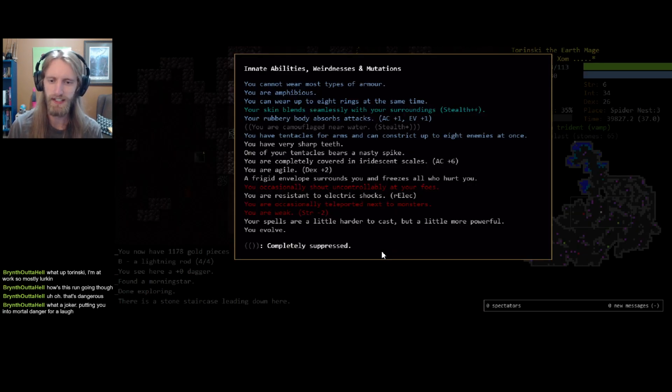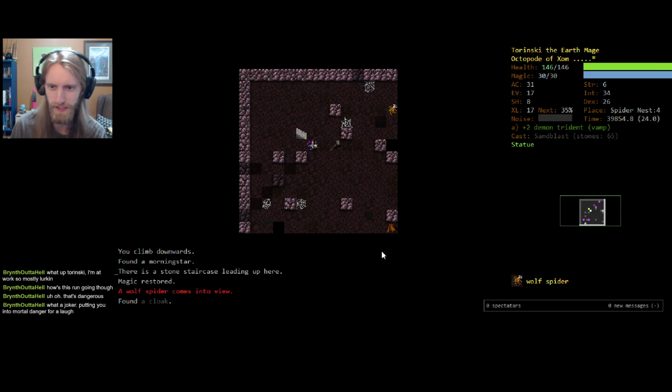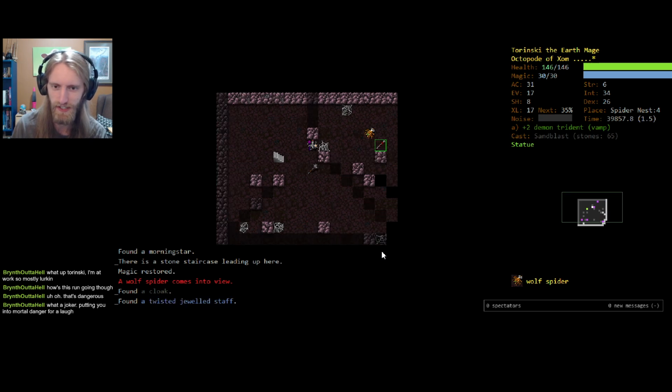And we can check in. We're just constantly getting more mutations. So our tentacle spike got even bigger, even better. So that's kind of nice. I think that is just an ambient auxiliary attack. So I'll take it. I hope that that is one of the mutations that manages to stick around.